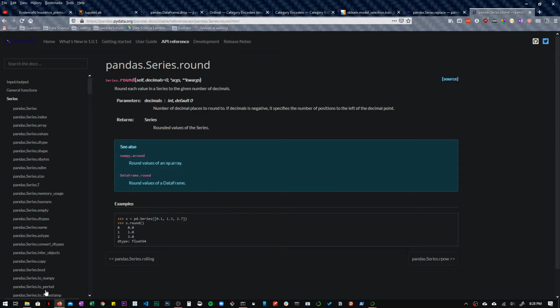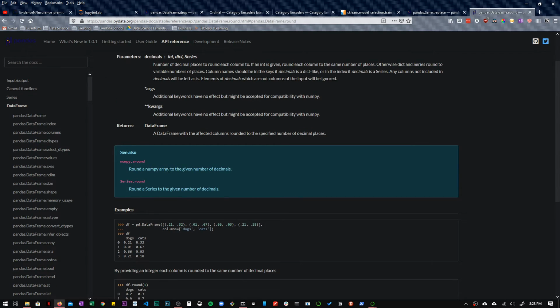Actually, I think I want to round the values of the whole data frame. Let me look at this real quick.